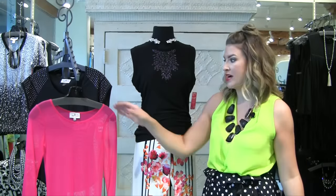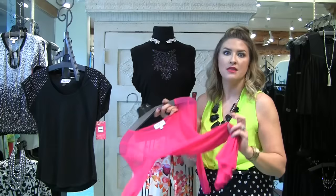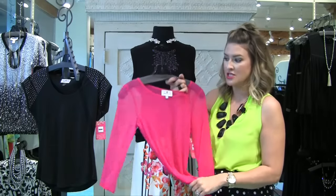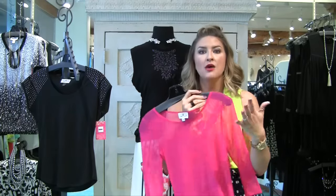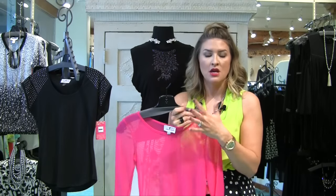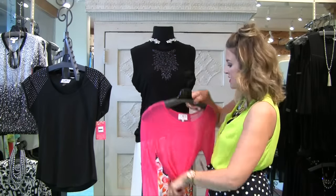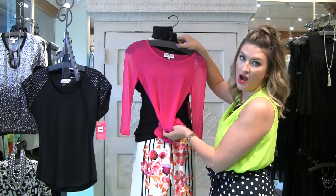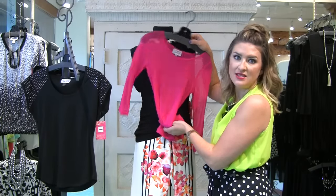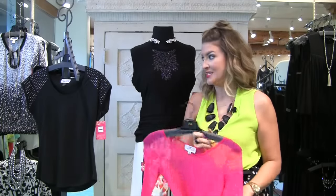As a wild card, just one more idea — we talked about the x-rays last week and you guys came in by the bazillions to order these. One other idea is to not only use this as an underpiece but as an overpiece. What I would do with this top is simply layer a black tank or a matching pink tank, and you could put this on over and wear it with a great printed or colorful top. It's just a fun, neat way to get a little more mileage out of pieces you may already own in your closet.